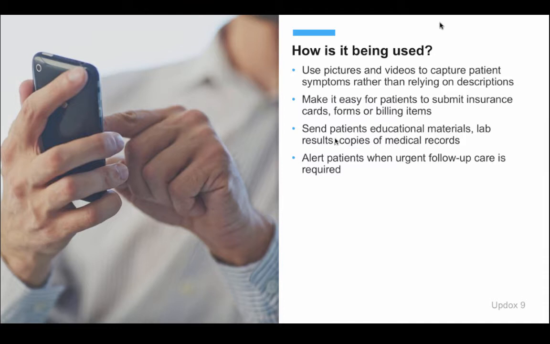Or if patients have insurance changes, either due to an employment change or any other type of insurance that they've signed up for, those updates in the cards are very important, so you can have the eligibility done up front to know coming into the appointment. Same with billing questions and things of that nature.